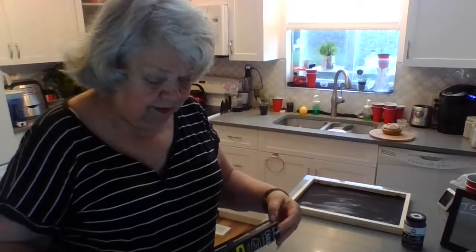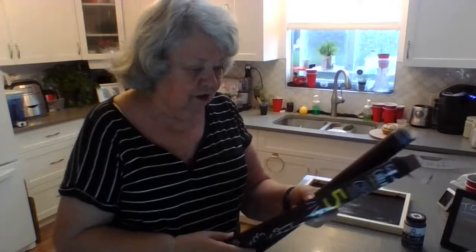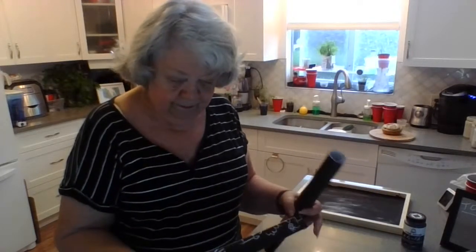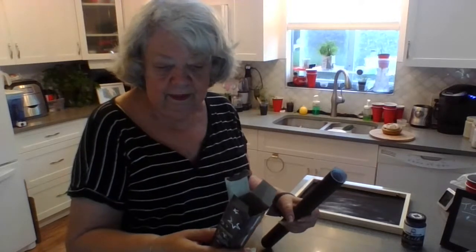This one comes as contact paper, right? And this one that I've got is how big? It is 8 feet by 17 and a bit inches. That's quite big, right?